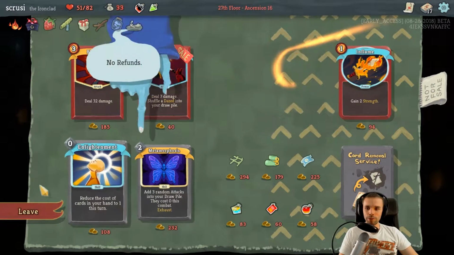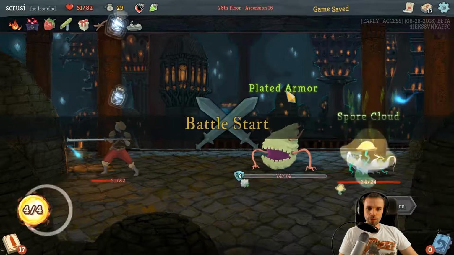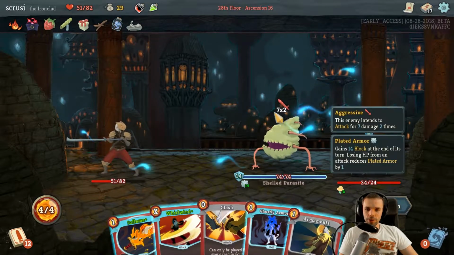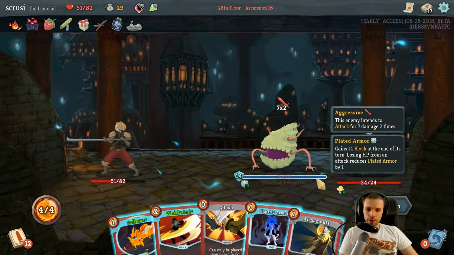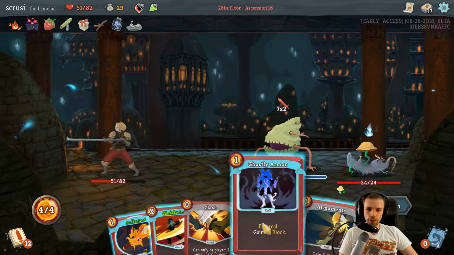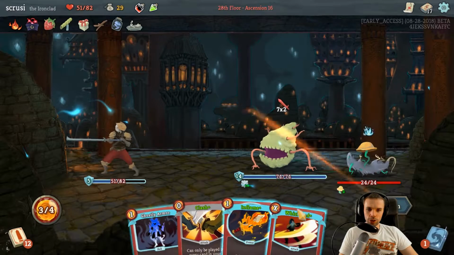Just gonna buy Armaments and Rage here. There we go. And if Rage proves to not be good enough, then we know that now. I think it's a good card, but maybe. Okay, what do we upgrade here? We don't necessarily need to upgrade Ghostly Armor. So I guess I'm gonna go Armaments, upgrading the Clash.